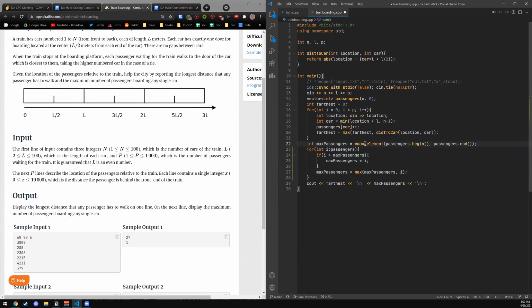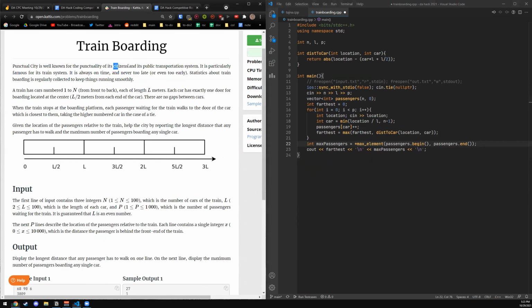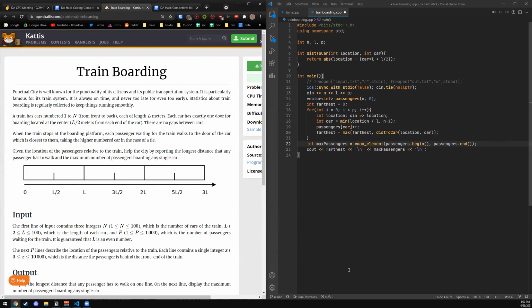If you do competitive programming stuff, you figure out what is viewer lines, and it doesn't really matter. Maybe max element is more readable, maybe it's less readable. But the passenger doesn't go to the car with fewer passengers. It just goes to the higher number car, even if there are a lot fewer people in the lower number car. So you don't have to do any comparisons. So that might be something there as well.